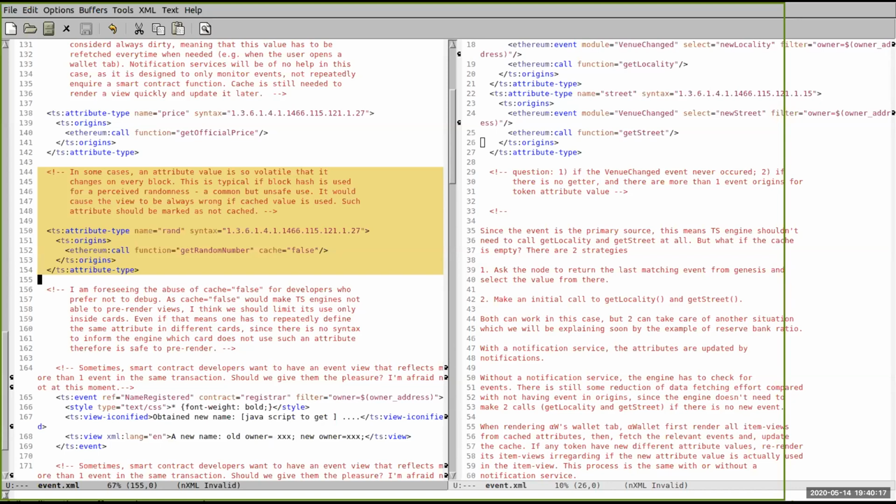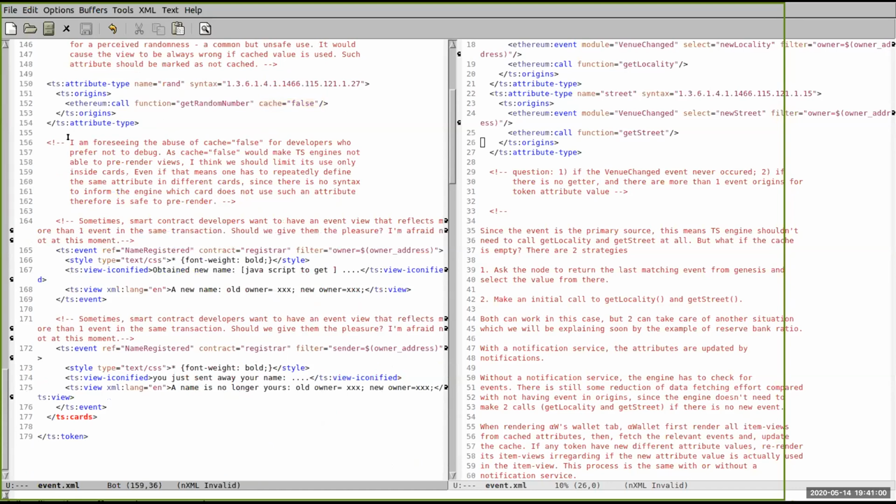In that case, I put this little thing here and hope it helps. Does it make sense to you? Yes. In that case, you simply cannot generate a view. You have to leave it blank and then load it later. And this is a very, very bad design because it's going to invite abuse. Somebody is going to put cache equals to false during debugging for every attribute. And then when he signs it, his view will never be generated instantly, always generated later than other views.